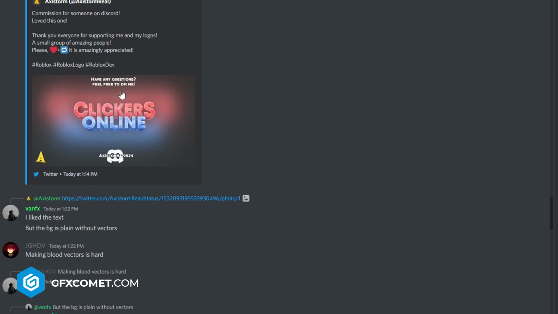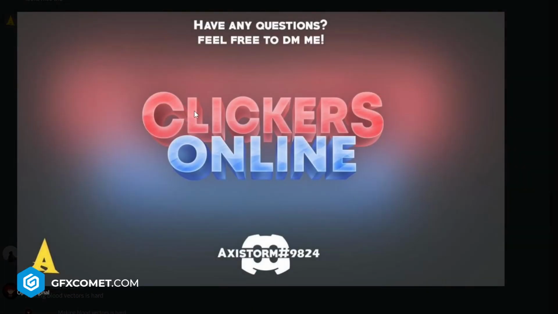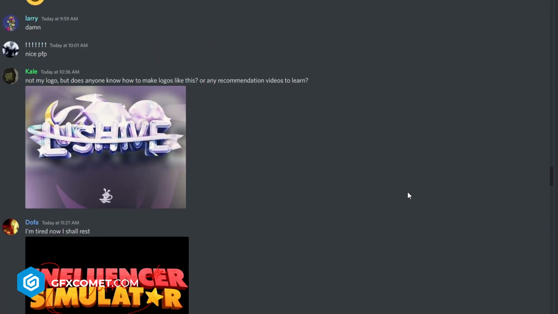Commission for someone on Discord. Clickers online. I think it's a bit too bright in terms of the saturation. The color is kind of washed out. So maybe also a stroke or outline could help the logo. Influencer simulator. This one is interesting. I think the star could use some work. It looks too small.